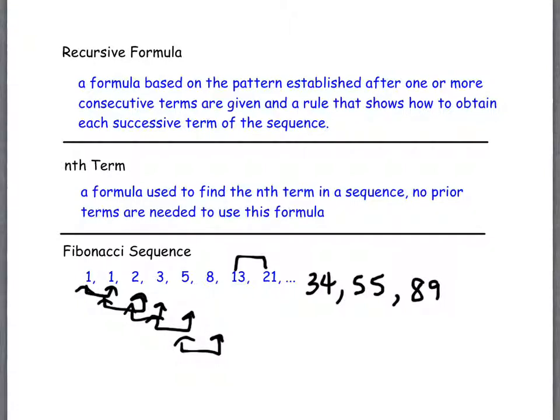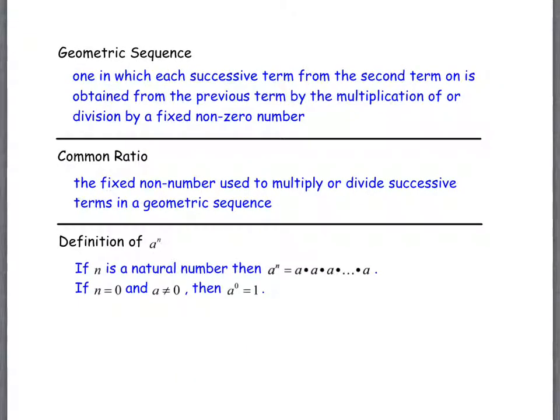Fibonacci sequences occur in nature a lot. You see them on rings of trees. You see them on the shells, like the snail shells that continue to grow as the snails get larger. You see them in some flower patterns and things like that as well. So Fibonacci sequences are actually quite common in nature.